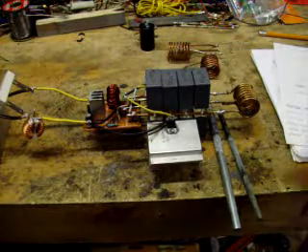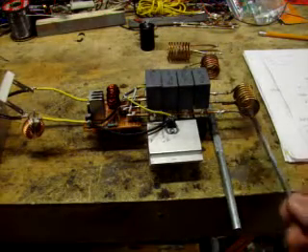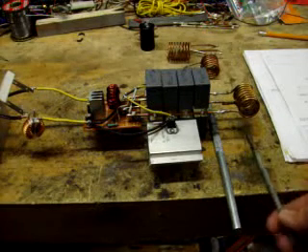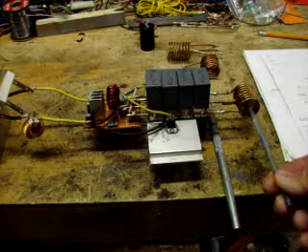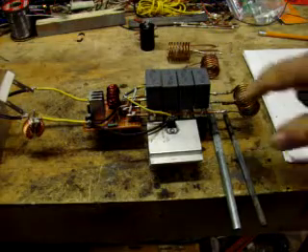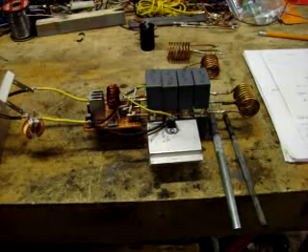The idle current on this unit is actually 89 kHz, but once you put the part in it, it drops. I made a few changes yesterday, and actually my frequency doesn't drop to 60 kHz anymore — the changes I made have affected the frequency and now it only drops to 74. So I'm going to have to add maybe one or two more capacitors to get my frequency down closer to 60.